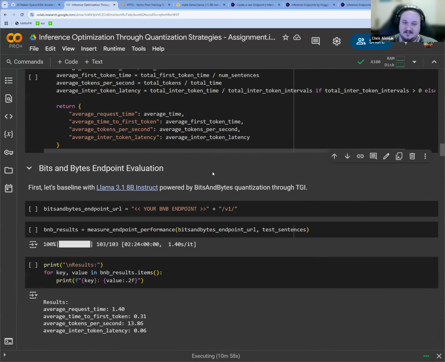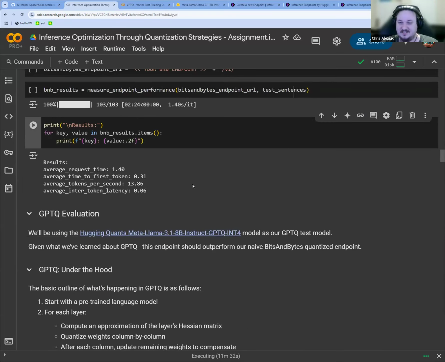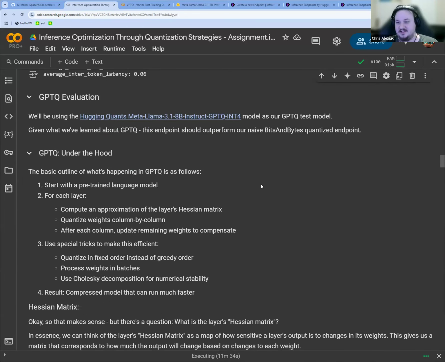The thing about bits and bytes is that it is an ad hoc quantization strategy. All we have to do is say, let's do bits and bytes, and then we're doing bits and bytes. There is no training step necessary for B&B. We'll look at the other methods, but the idea is that you can just plug bits and bytes in wherever. So it's great, but it's not very fast. It's not super fast. And this is after Tim Dettmers has released custom kernels for it.